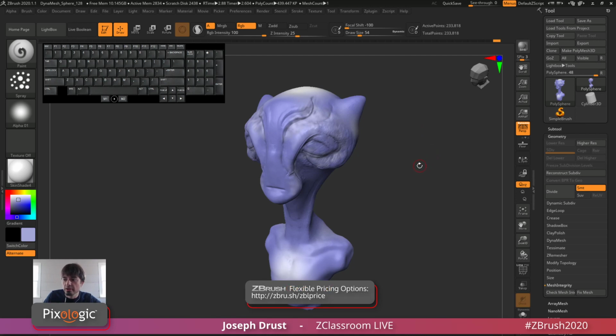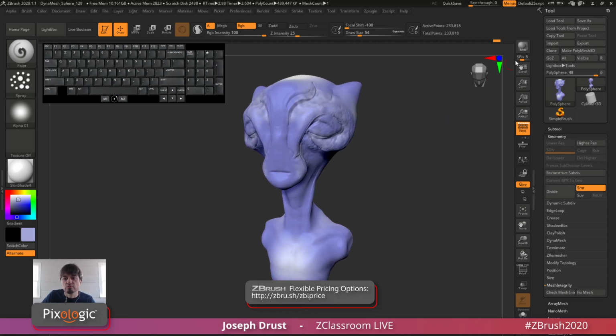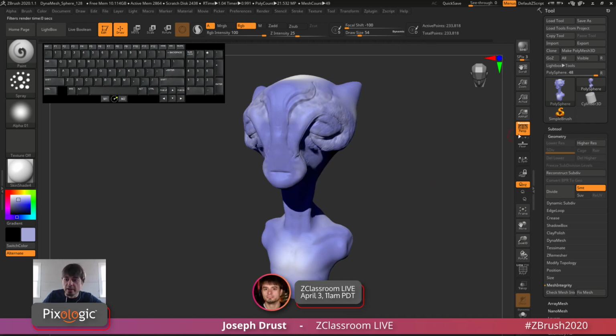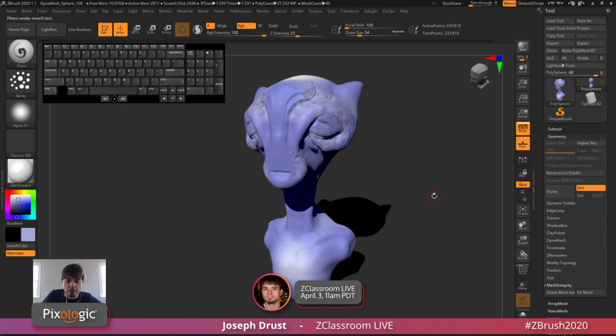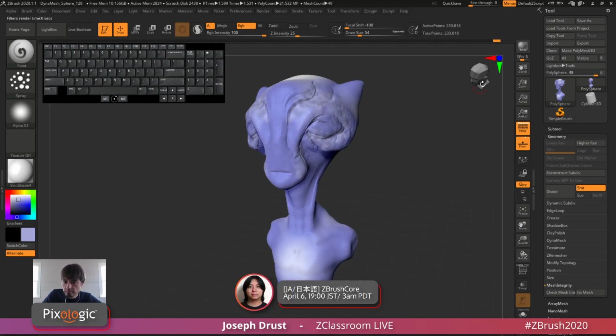And then the third option is BPR. So if I come up here to BPR, what this is going to do is a best preview render. And this is going to come through and it's going to apply a bunch of different rendering stuff on your model here. And so if I come across and render this, you can see now I'm getting these shadows. If I have this floor grid turned on and render again, you're going to see I'm going to get shadowing on the floor as well. And then this will also be looking at our lights. So I can come and move this a little bit and then re-render and change that as well.